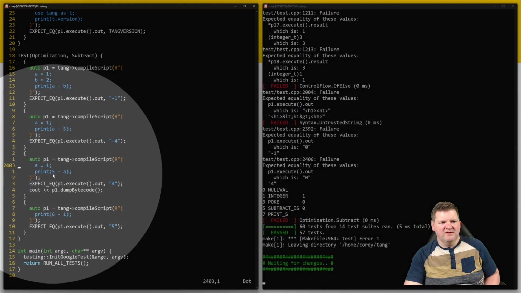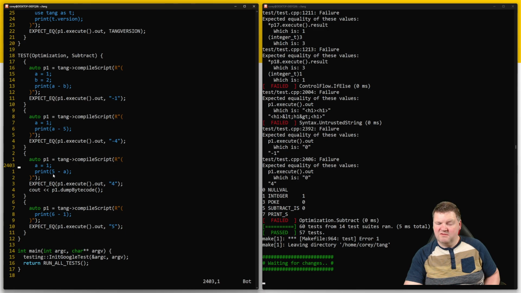Where's 5? We broke something, definitely. Should have been an integer 5. And wouldn't that be SI, not IS?